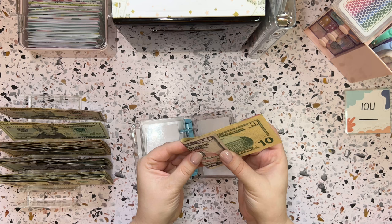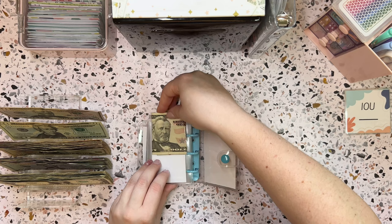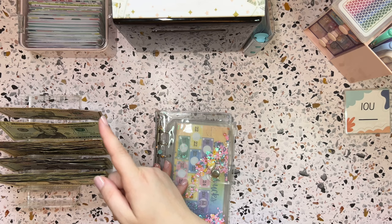And also, I kind of want to start the $1,000 mini binder that I just came out with. Oh, I don't know. Maybe I should play some more savings challenges first. And then if I still have money, I'm going to come back to this mini binder because look how nice and full this is. Yeah, that's what I'm going to do. Okay, so we're going to put this away for now, play a few more games. And then if I have money at the end, I'll come back to that before hitting the piggy bank and before hitting the 100 envelope.